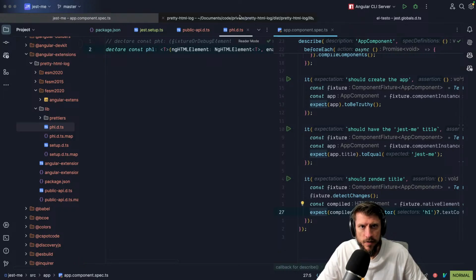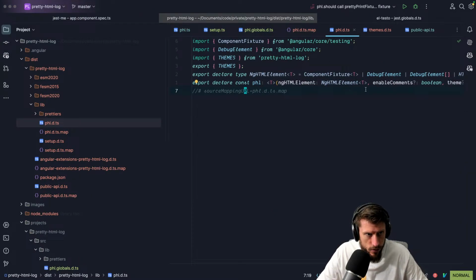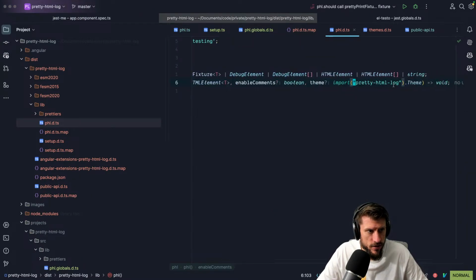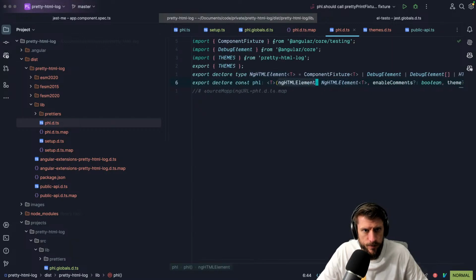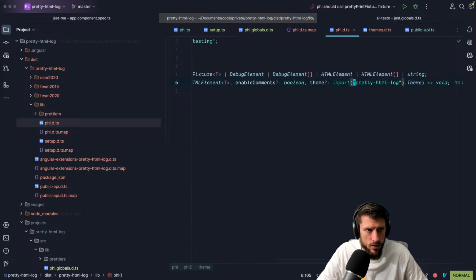I mean, if we hang that stuff on the global for Jest, maybe this has to be like more. This can be any, and then the theme should probably be a type.